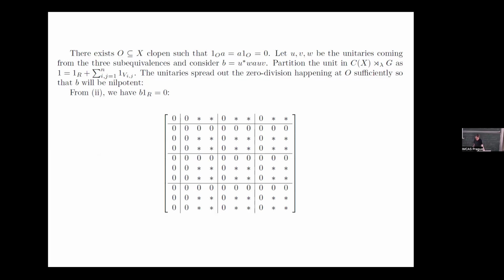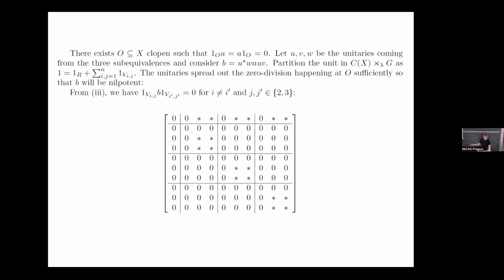From the second subequivalence, this said that the remainder can be absorbed somewhere into the array where the zero division is happening. So you get this first column of zeros. And then crucially, and this is where this kind of bizarre dynamical boundary property comes into play, the fact that it can be sent into the remainder tells you that everywhere else there's also zeros. So the only non-zero elements that could exist in this matrix decomposition of your element are indicated with the stars in this matrix.